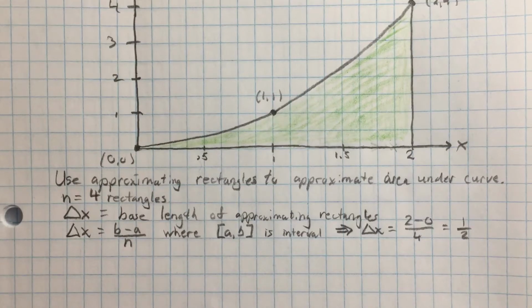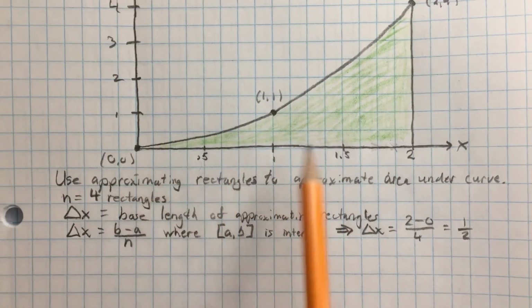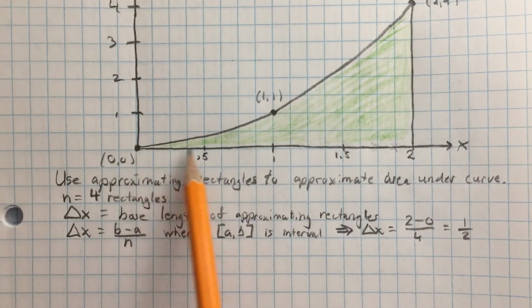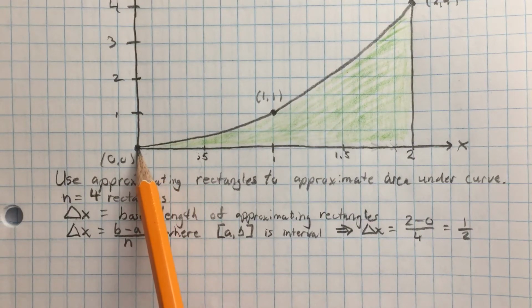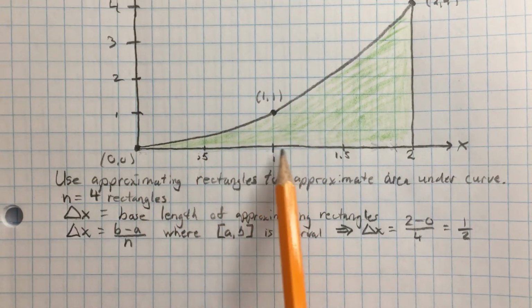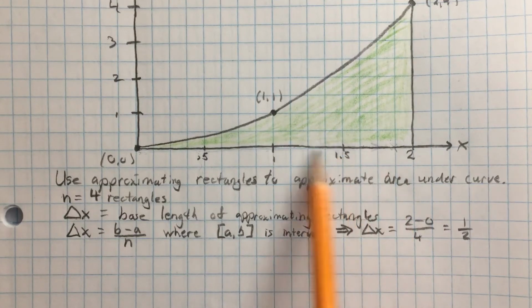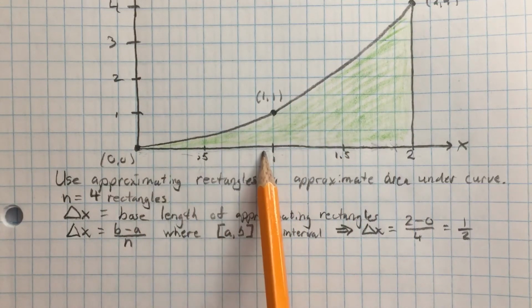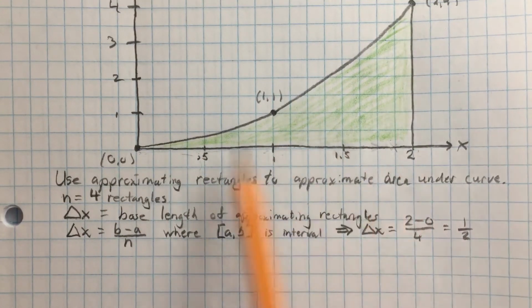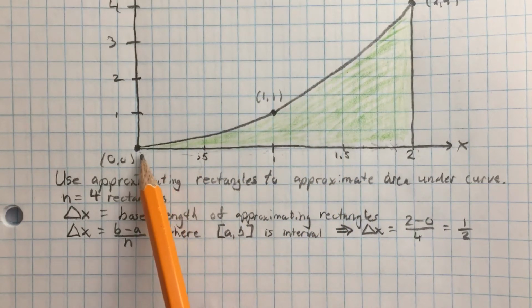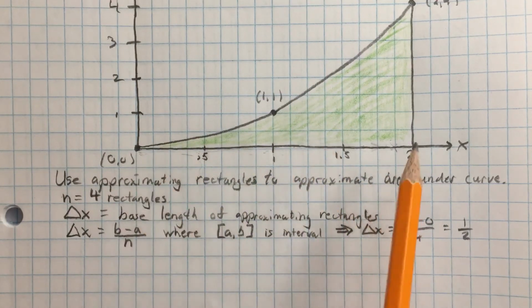Okay. Now I had an idea of what I was going to do with this problem ahead of time, so I already have spaced this appropriately for me, right? I have a half here, another half, another half. I have 4 halves here. Those four half units would add up to 2, of course, and that covers the whole distance over the entire interval of concern, which is 0 to 2.